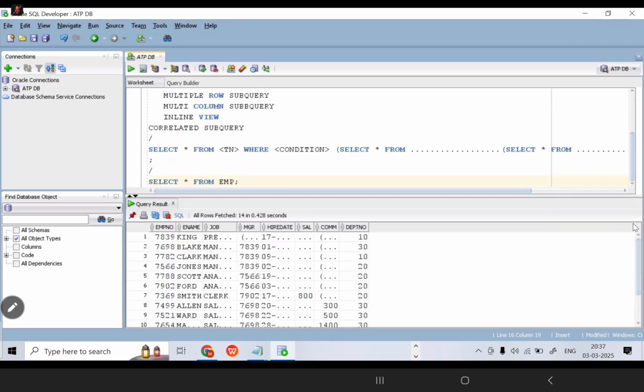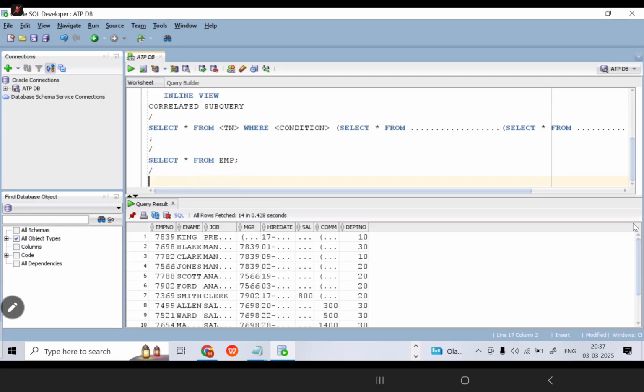The requirement is: write a query to find the name of the person who is getting the max salary. Now you can tell me how we can write the query.